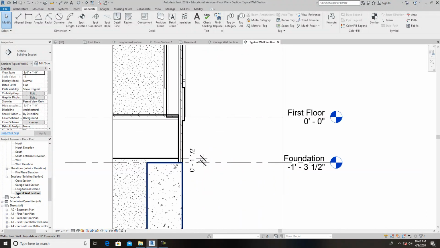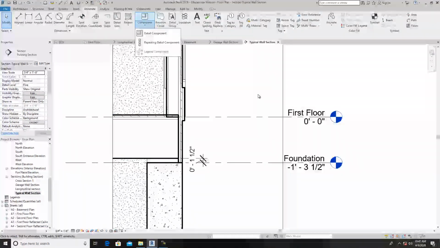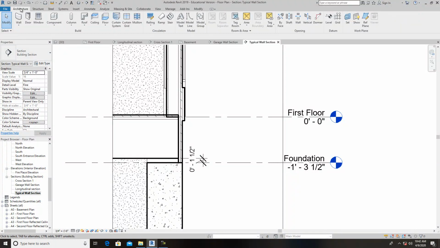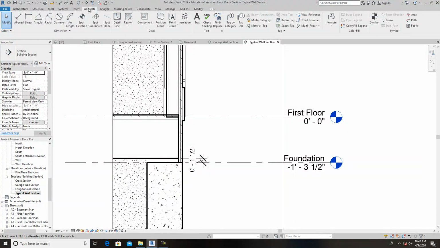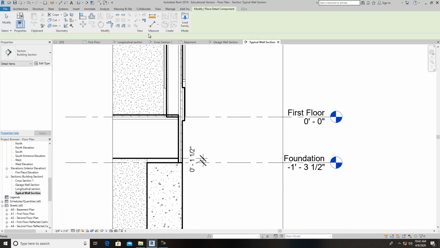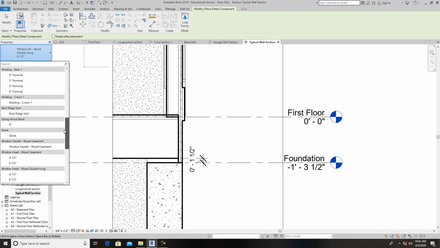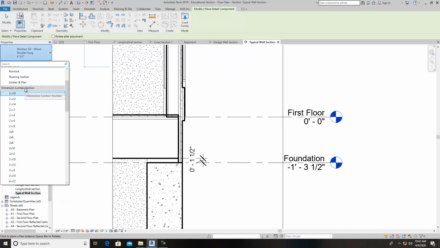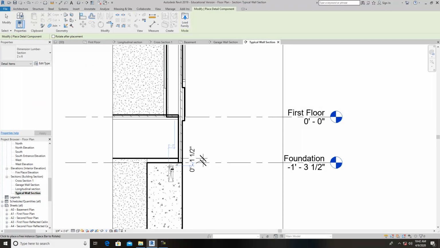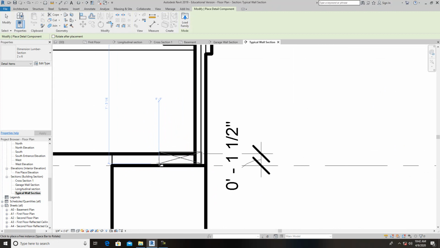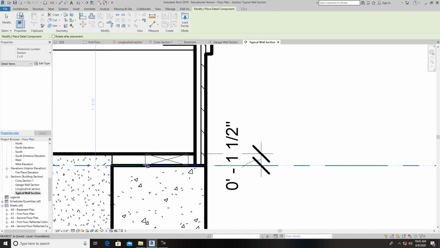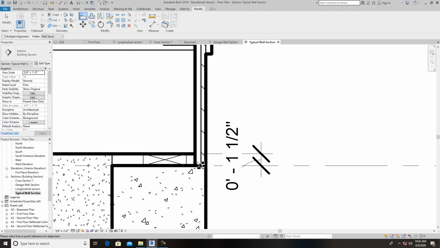Okay, so we're going to go in and put in our sill plates, and this is how you do it. Just come up here to Annotate, click on Component, drop down to Detail Component, and inside here we're going to look up what we have already downloaded. I'm looking for dimensional lumber, and here it is, dimensional lumber section. We're going to use a 2x6, and I hit my space bar and it'll turn it around, and it's going to set about right there. I always like to bring it out just a little bit, hit my alignment, bring it up to that.